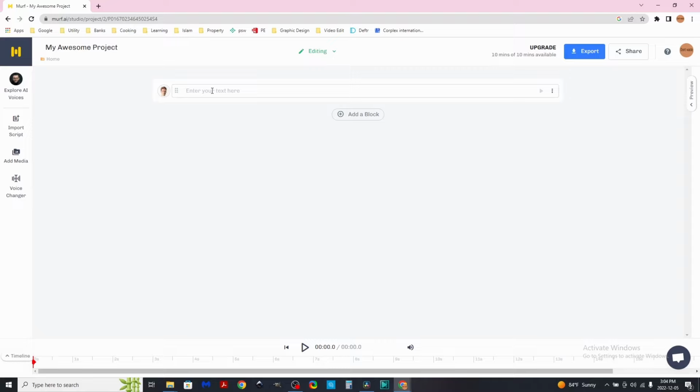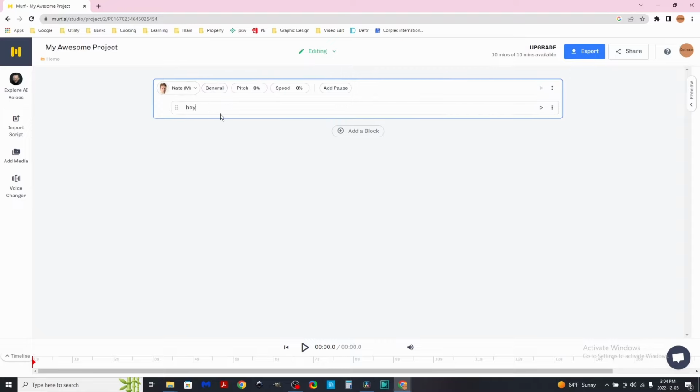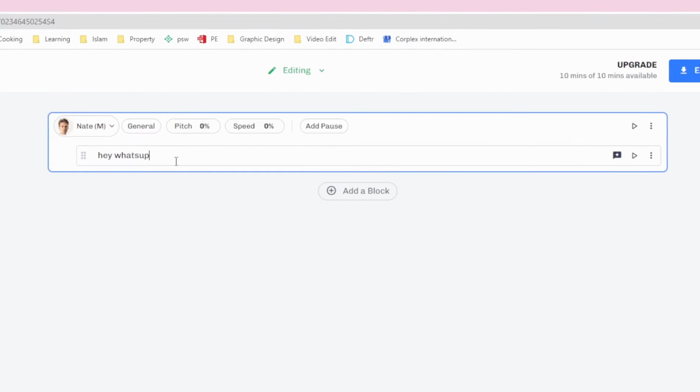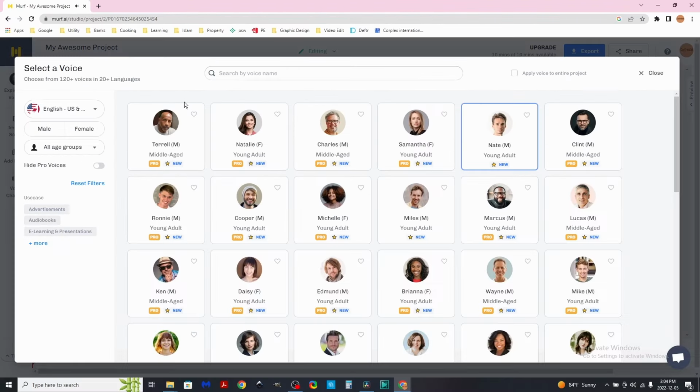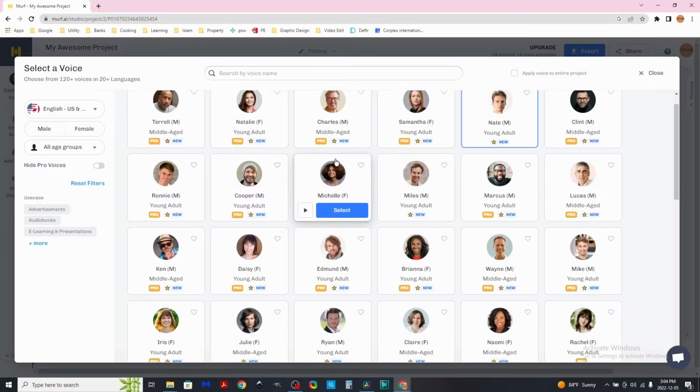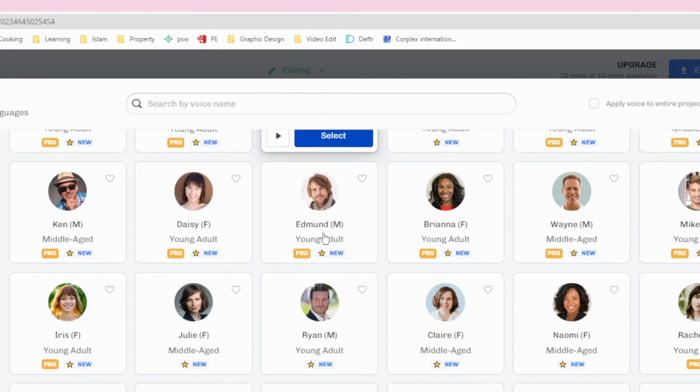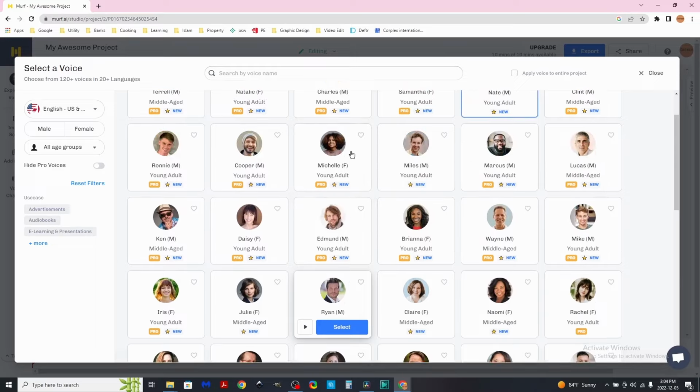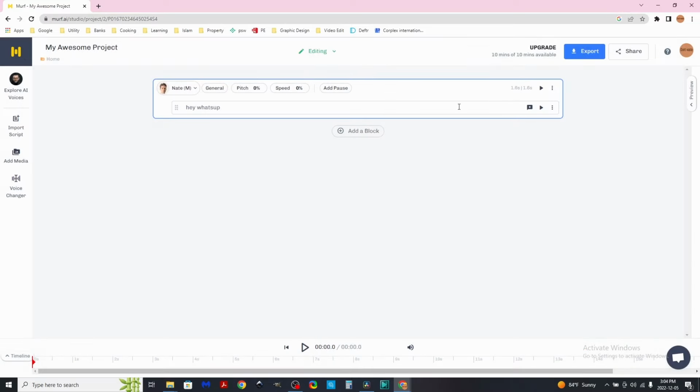Now type in your text. You have variety of voices to choose from, and the voices are really nice as well. You also have the options for pitch, speed and add pauses.